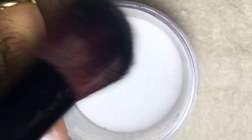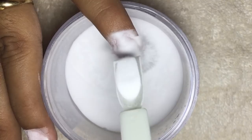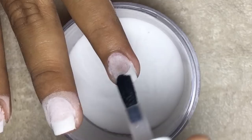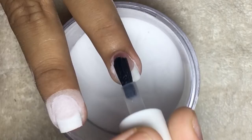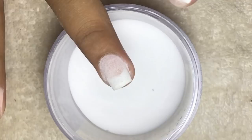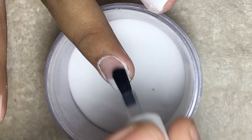You want to make sure before applying another layer, you want to brush off the excess acrylic powder. Otherwise, it will be destroying your brush. I did a total of 3 layers. It depends on what you want, how thick you want your nails to be.